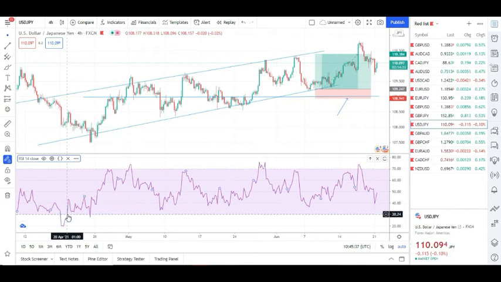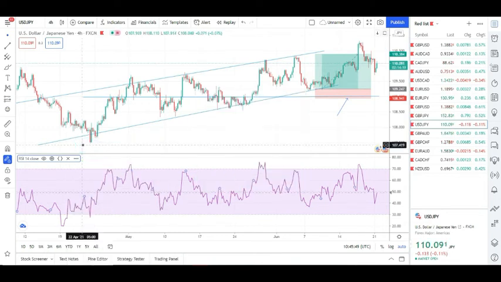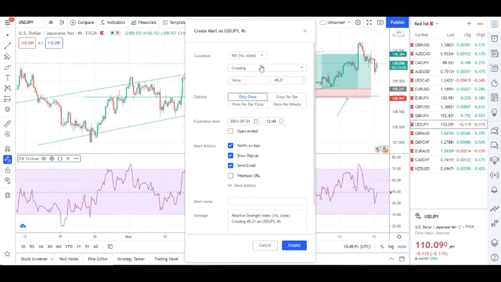How do you place an alert? You double click. If you double click, you find this saying alert, right? So you click alert, right? That's how you place your alert. So it's RSI 14 crossing which value? We need it to cross this value, the third value, so it needs to give us an alert. So you write 30, right?